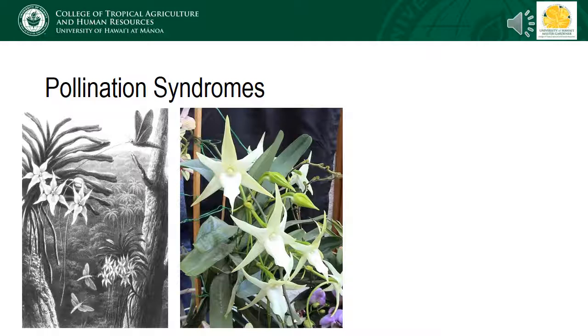Charles Darwin received a specimen of a Madagascar orchid, whose name I can't pronounce, and observed that the nectary for this flower was over 11 inches deep. Up until that point, no pollinator had been seen that could fulfill the role of pollination. Darwin predicted that the orchid was pollinated by a moth because no other could possibly have a mouth long enough to reach the nectary.